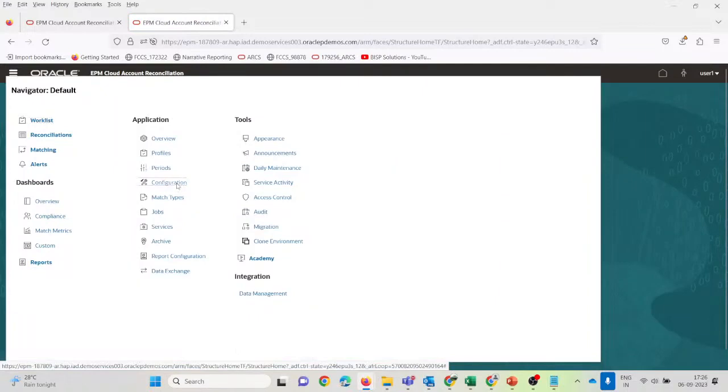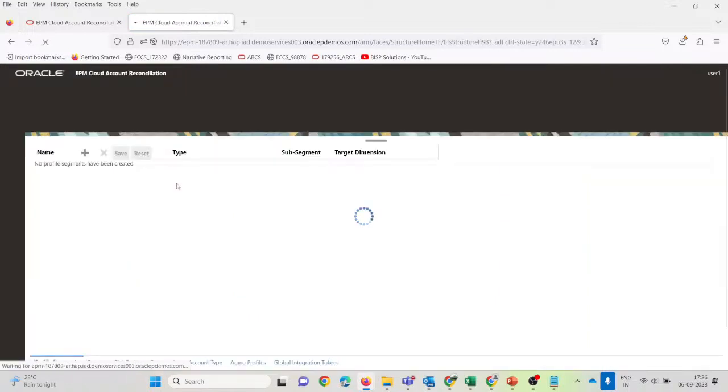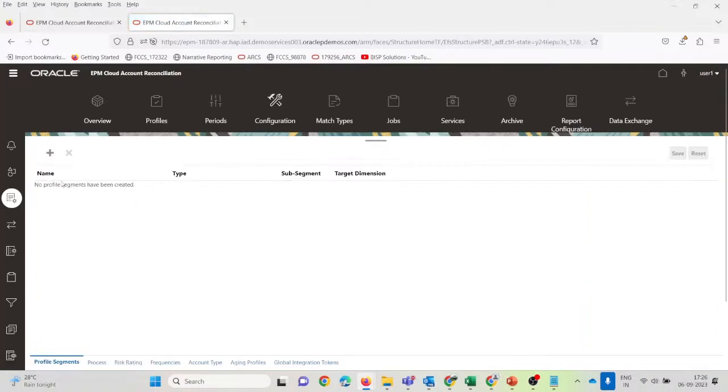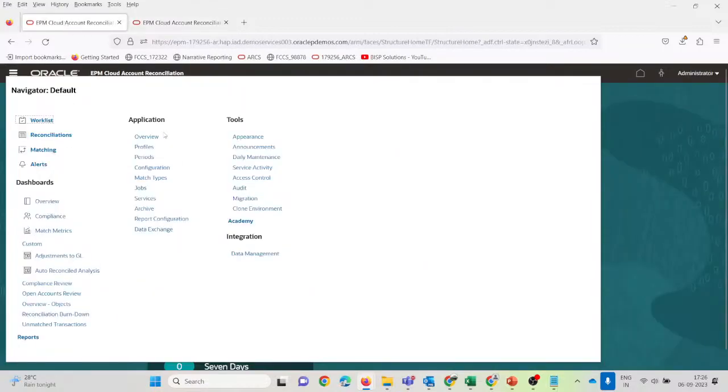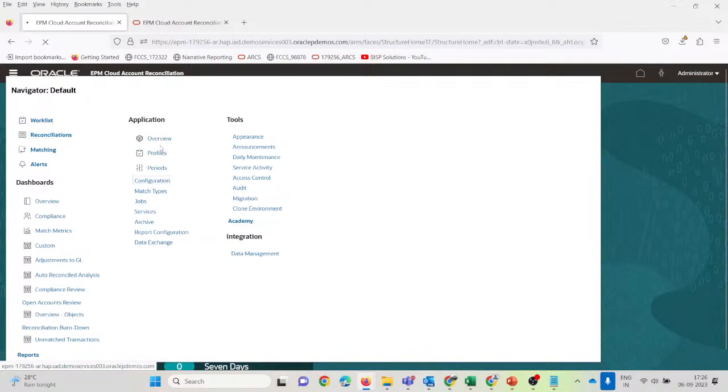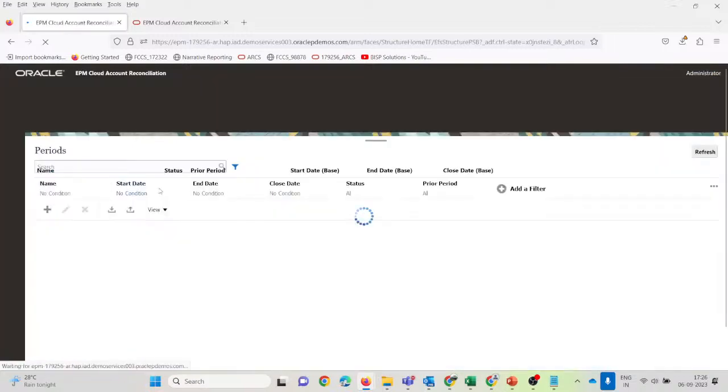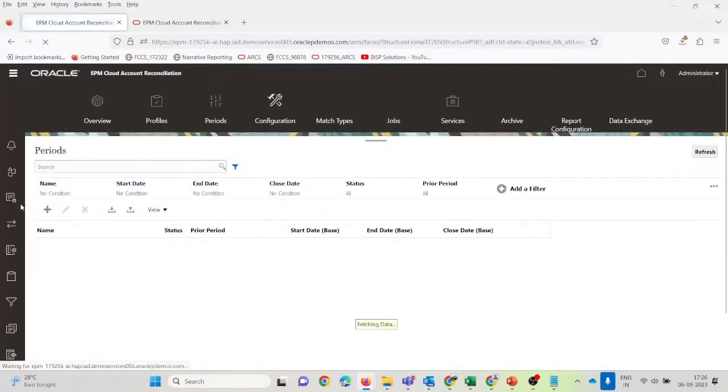Under application we have this configuration. We don't have any sample profile segment here, so I will go and show the sample application, which is also open at my end.